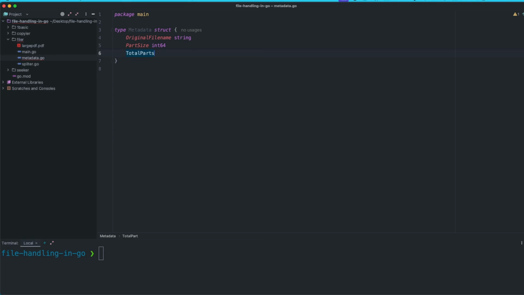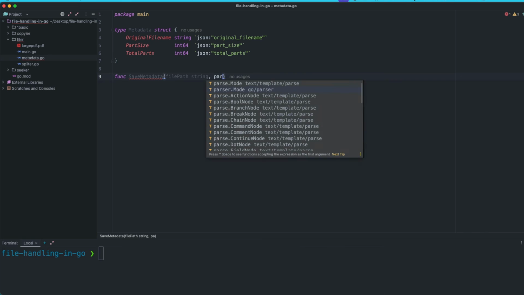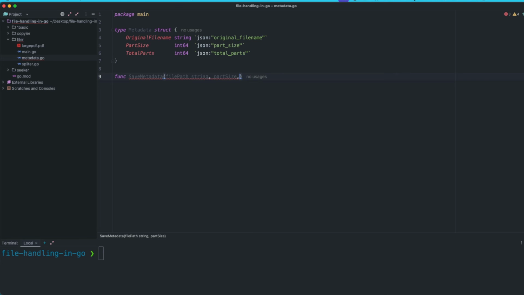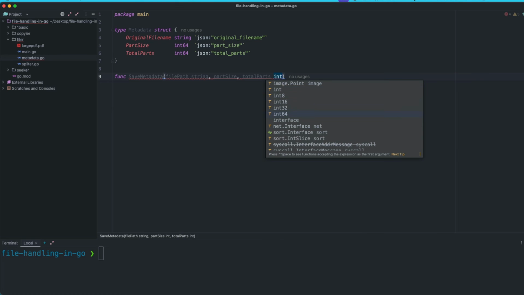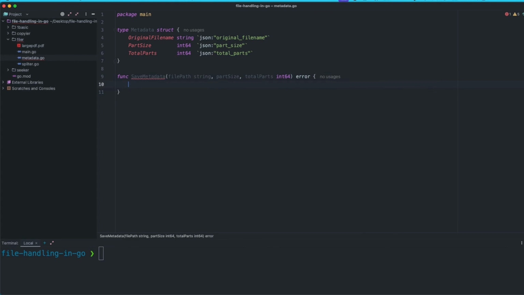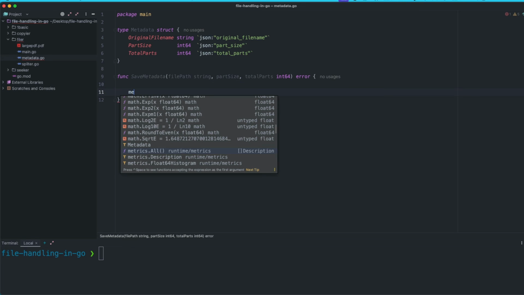Total parts, it's also int64. Let's give it some JSON tags. All right, that looks really good. I'm going to say func saveMetadata. So the file part, of course, that will be a string. Part size and total parts will be int64. We can return an error. mdata.